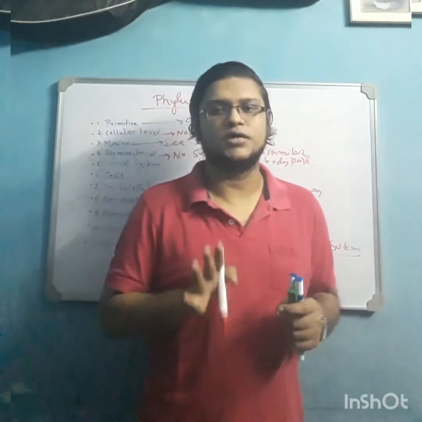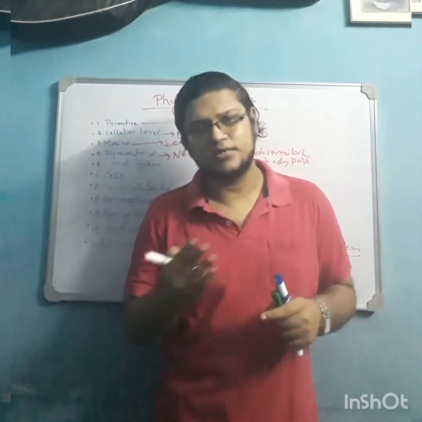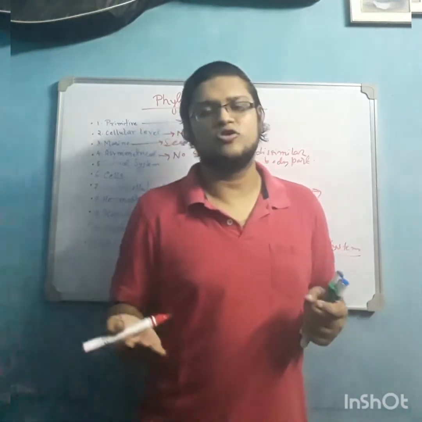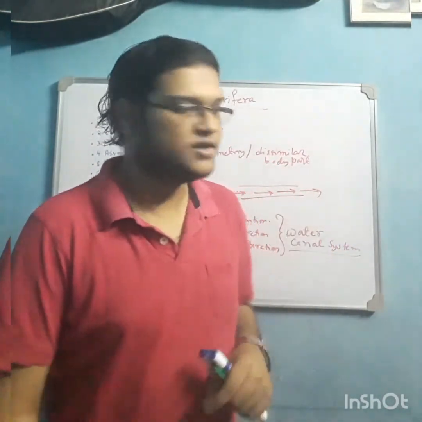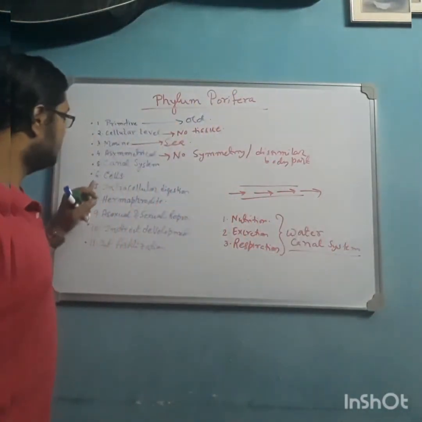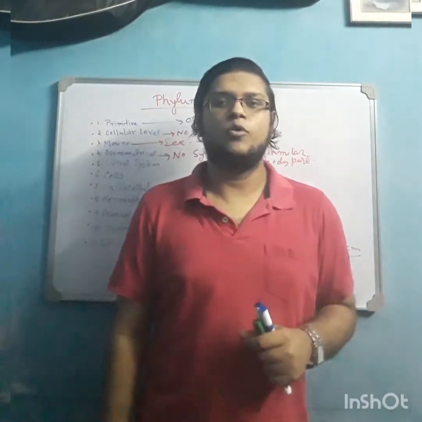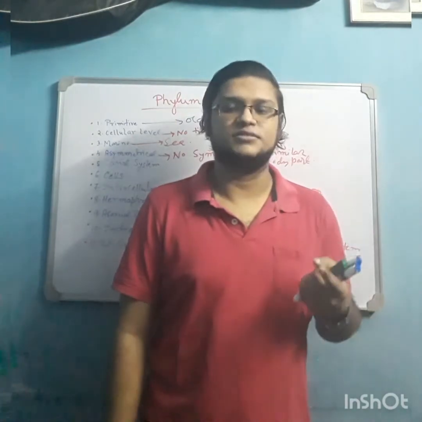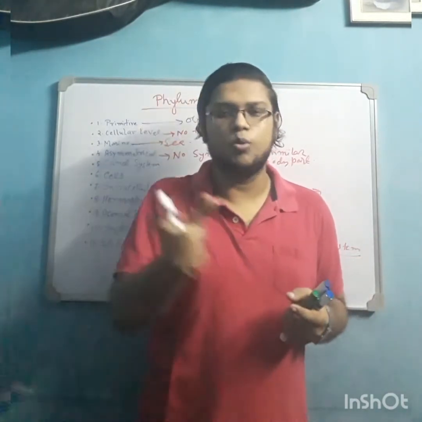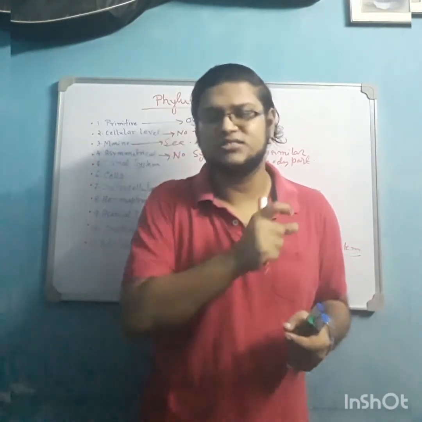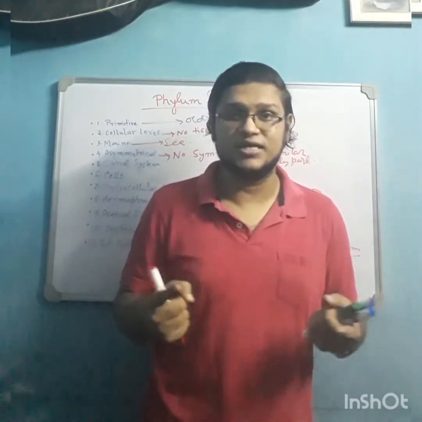In different canal systems, different types of organization are found. We will discuss it later. Next, cells. Animals of phylum Porifera have different cells on their body wall, on their body structure. What are those cells? Let us see.